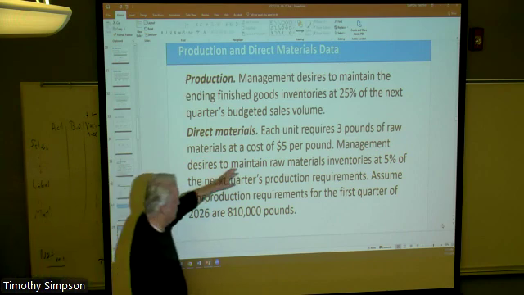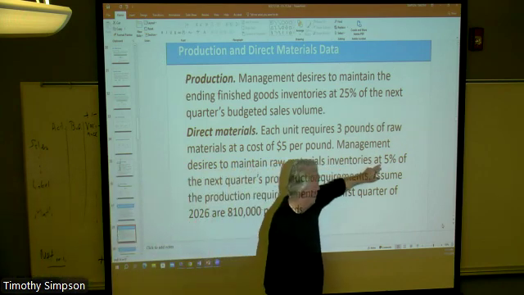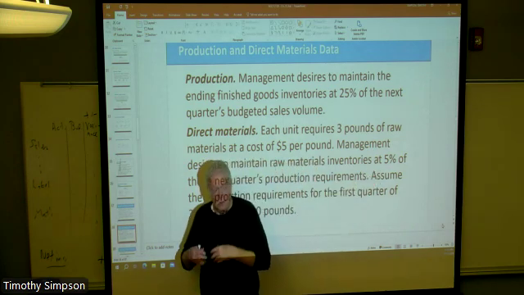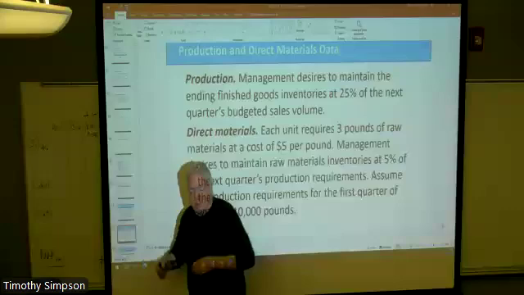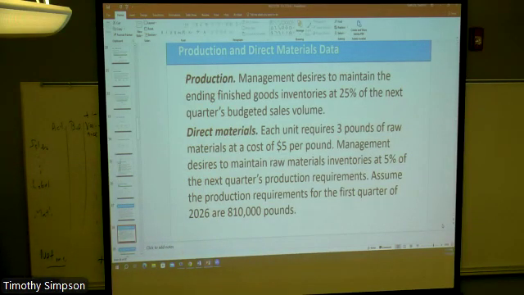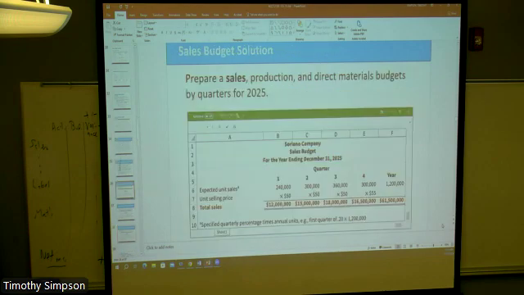It's because we need to have some raw materials left over to become ending raw materials, which is an inventory account that becomes the beginning raw materials of the next quarter. One quarter's balance sheet data becomes the next quarter's beginning. So one quarter's ending balance sheet data becomes the next quarter's beginning figure.